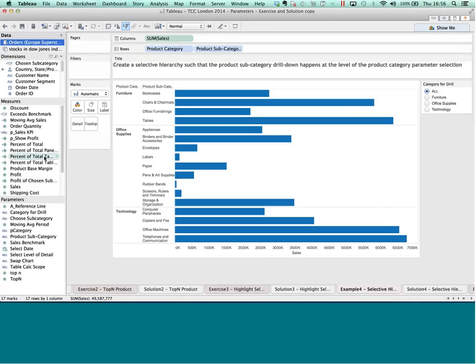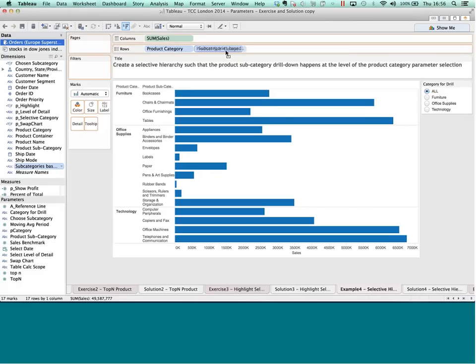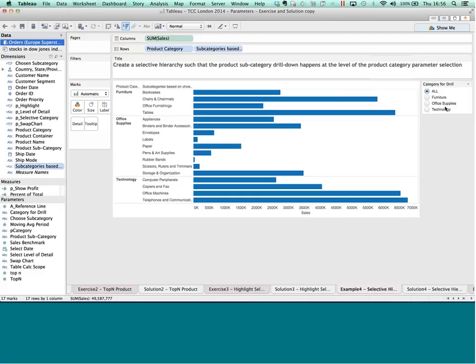So we've got a new field called, as before, subcategories for drill, called rather a new dimension called subcategories, and we'll replace product subcategories with that. Notice that all selected, so there's no difference to before.